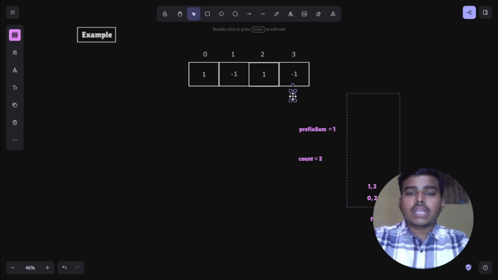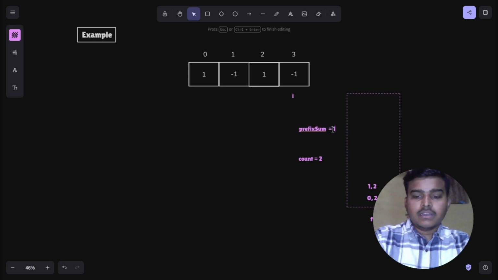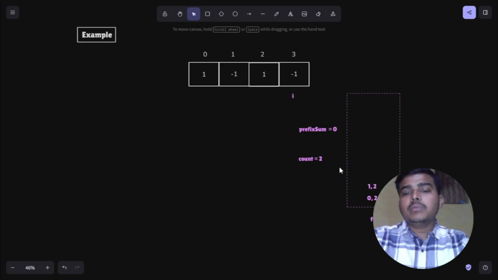And now I will be moving ahead, and it will now be adding 1 in this. So when 1 is added, minus 1 is added, sorry, it will now become 0. When 0 is added, we will again be checking inside the map whether 0 has been encountered or not. So yes, 0 has been encountered, and it was encountered 2 times. One was at the point where we have not started taking the sum, another time when we were at this 1 index. Because it was encountered 2 times, therefore 2 subarrays will be possible.